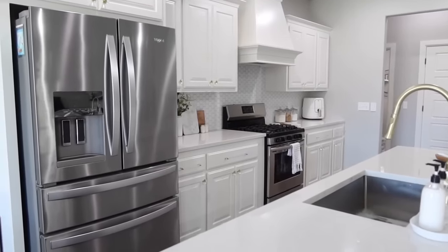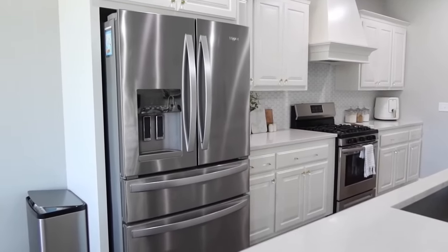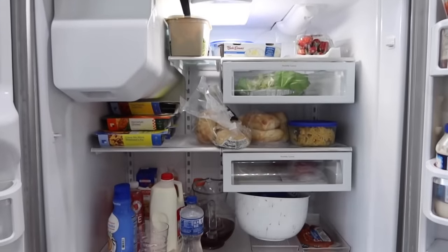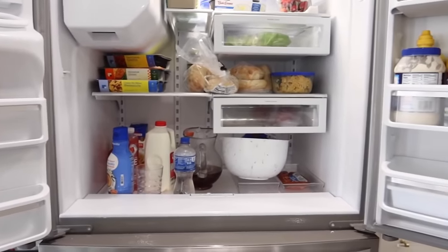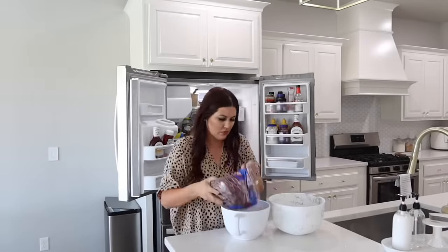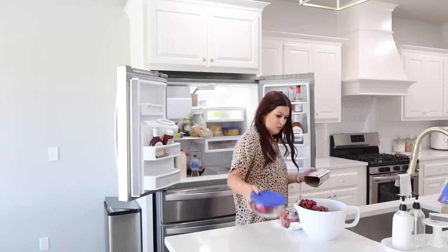Now we're going to move on to my refrigerator. This is a space I'm just not good at organizing. I've talked about this before. My refrigerator or my pantry, I just can't figure out how to organize it to make it stay that way. Maybe it's just because there's so many people in and out of them. I don't know. If you guys know how, let me know. I haven't figured it out. I've even thought about hiring somebody to do it, but I'm like, if we're just gonna mess it up anyways, does it really matter? So I'm gonna go ahead.